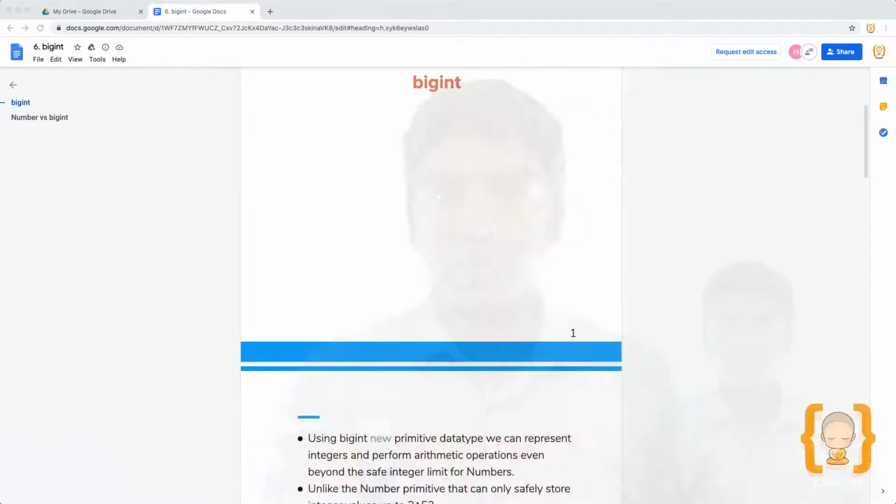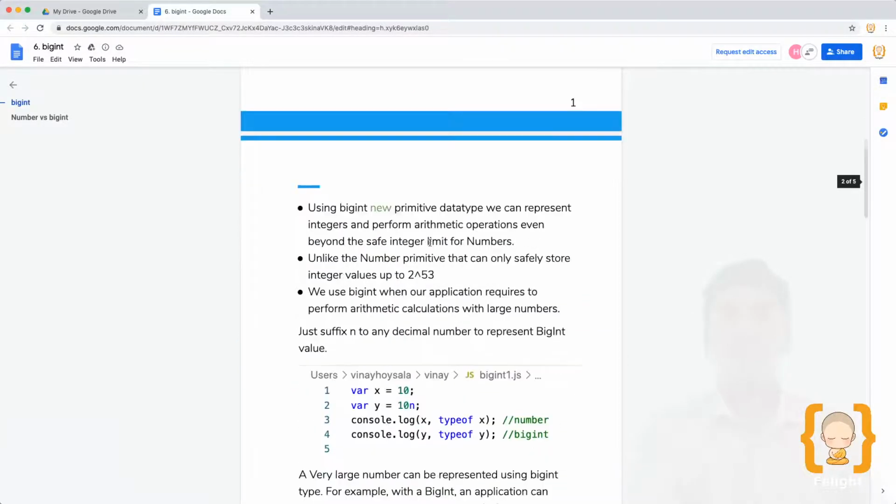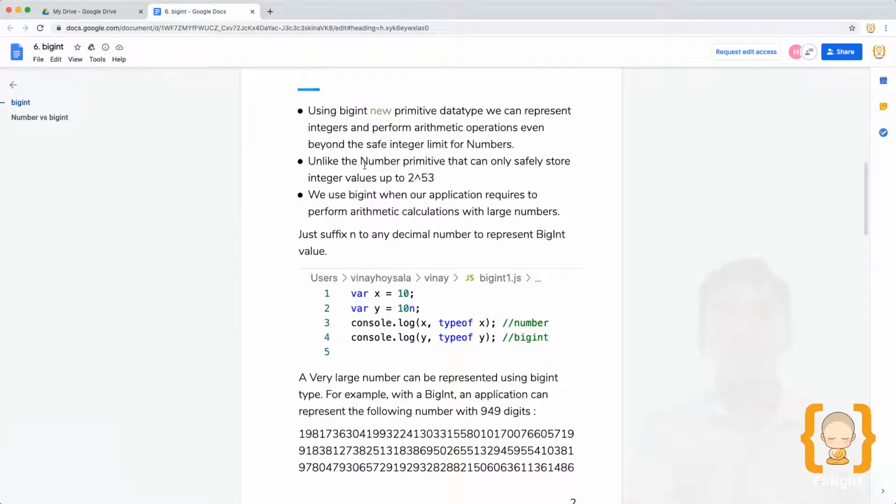So what's the funda with bigint? Unlike the number primitive data type, we can safely store integer values beyond 2 to the power of 53. That's a very large number we are talking about.